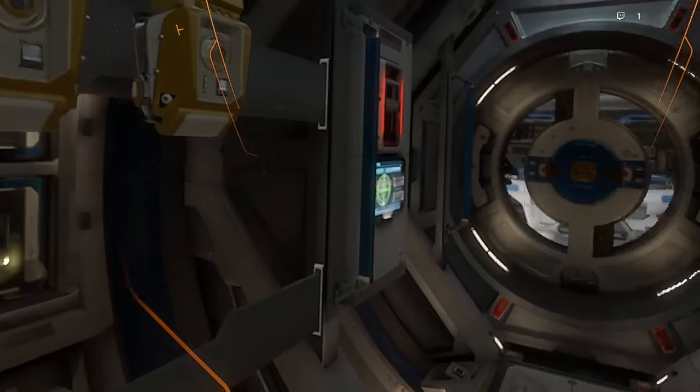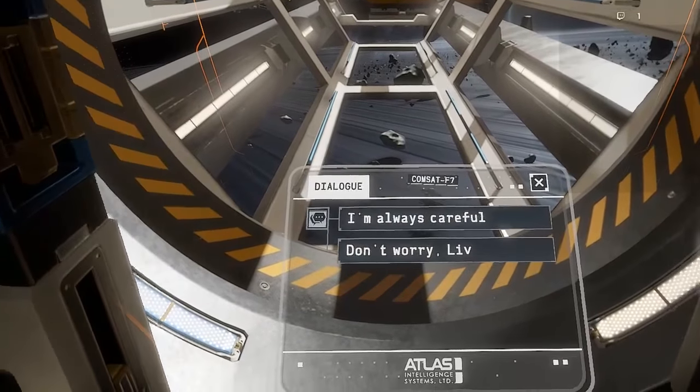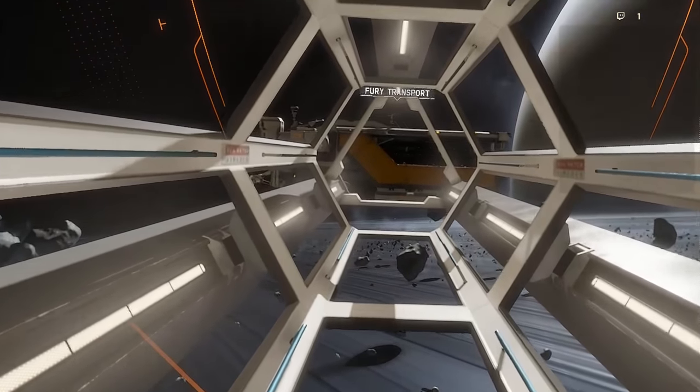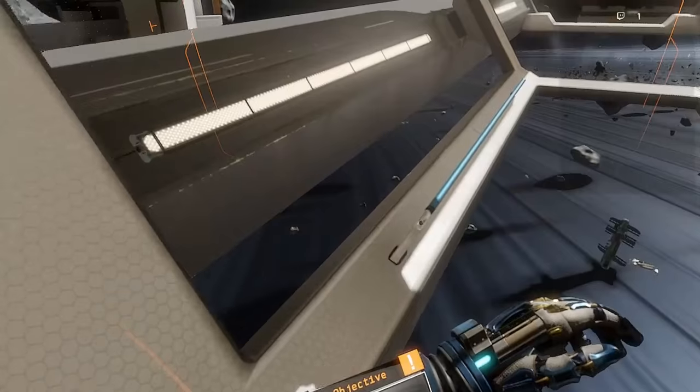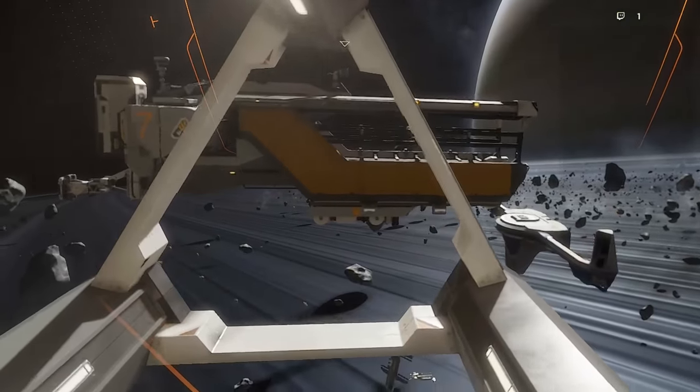Depressurization complete. Ready for EVA departure. Be careful out there. Don't worry, Liv. I'm sure it'll be no problem. Isn't that what we always say right before there's a problem? Exiting port side airlock. Copy.